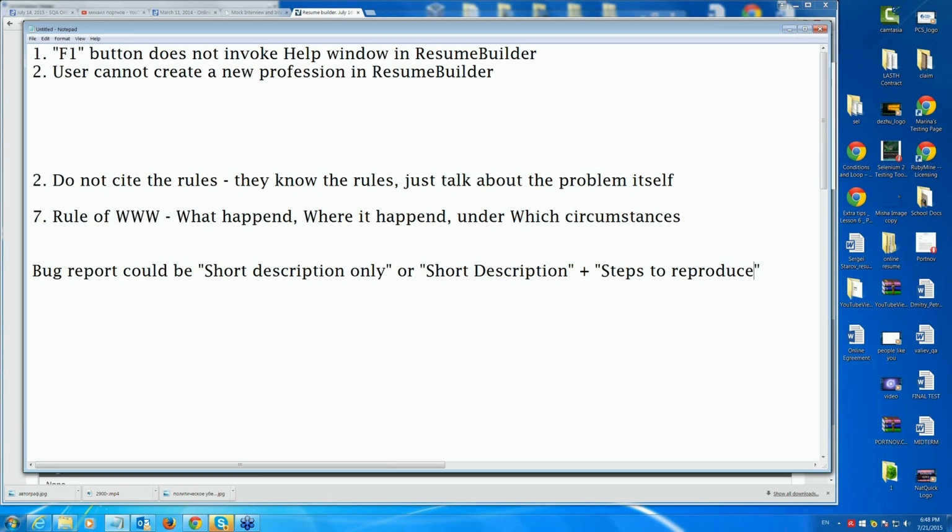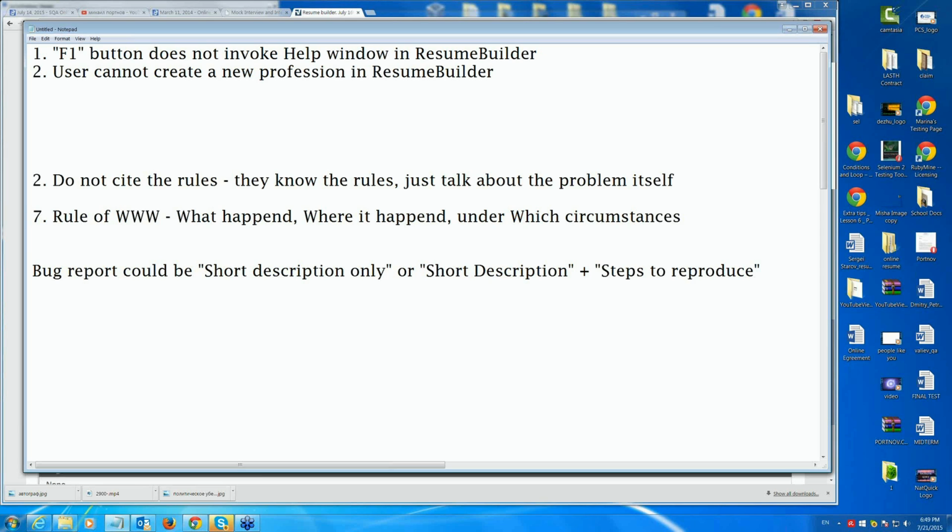And the difference between a good tester and a bad tester is in the ability to write decent steps to reproduce. So you have to communicate the bug. There is a common interview question when they ask you, who is a better tester? Probably we did go through that. The one who writes more bug reports or the one who has more bug reports fixed? And the answer is the one who has more bug reports fixed, because only the fixed bug report contributes to the value of the application, to the quality of the application. If you write a bug report which nobody can fix, it's a waste of time, basically.